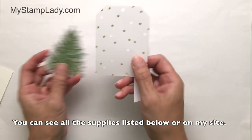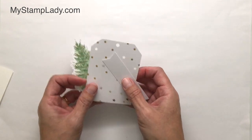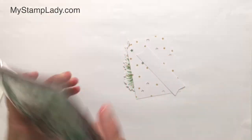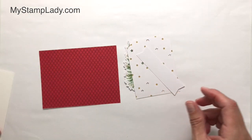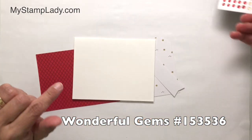From the kit, I am using one of the white tags, I'm using the Christmas tree, and one of the little sentiment pieces. So these were already cut for me. I am taking paper. This is my package of 'Tis the Season paper. It is double-sided 6x6 Christmas patterns. So I've selected this pattern that I've cut down, and I have a piece of thick Whisper White for my card base. I will also be adding a few of the wonderful gems to it.